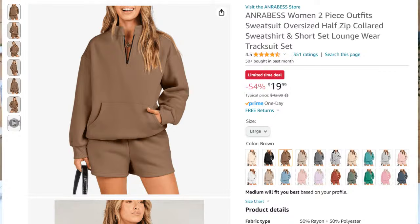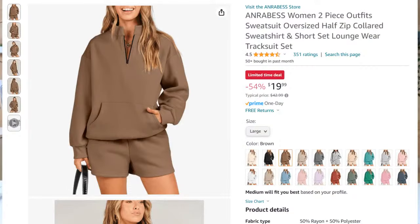So it's just such a cute set. I love the price point on it. It comes in size extra small to extra large, and you can see all of the color options there on that. Yeah, lots of color options. I wore this set. I had someone ask me about it. I had to send them the link because they definitely wanted to buy this.